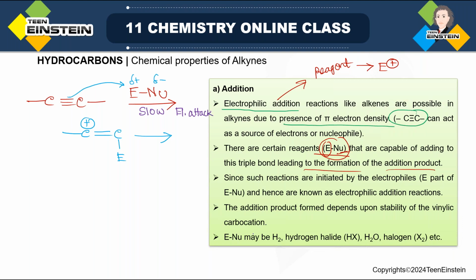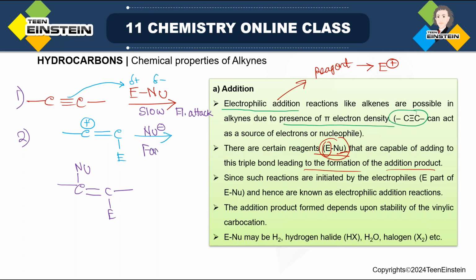Electrophilic attack step is this one. Now in the second step, this is the first step. In the second step, what is happening? Now in the medium, you have the other part of this reagent. Now this nucleophile will attack this positive part, and ultimately you are getting the overall reaction, which in general we can express like this.